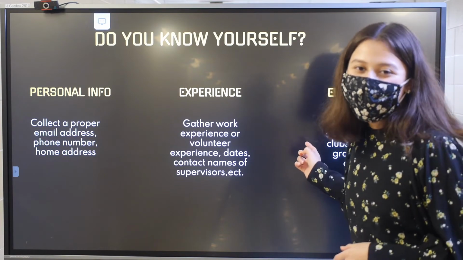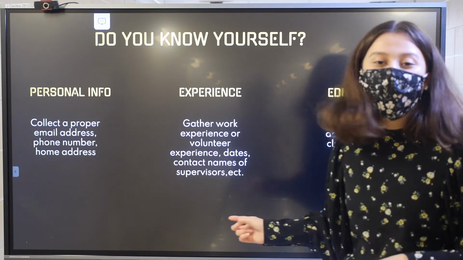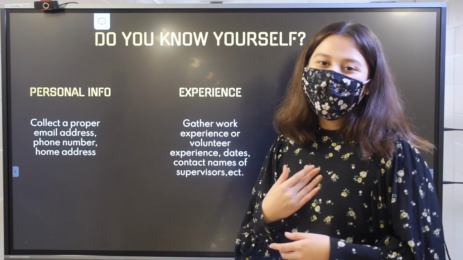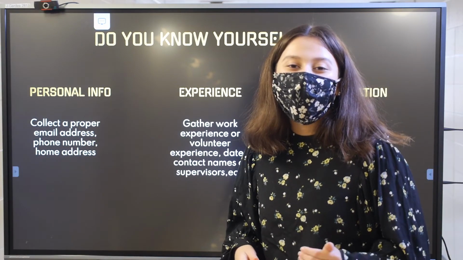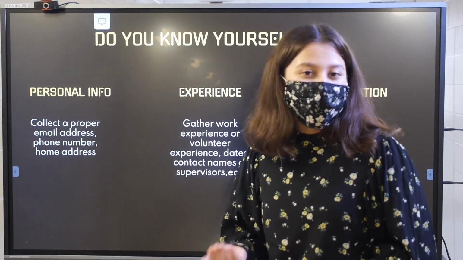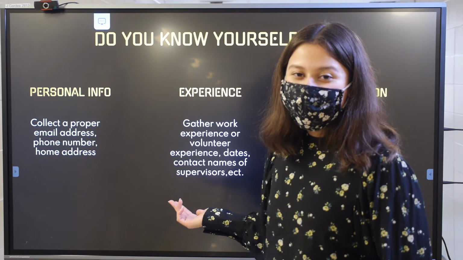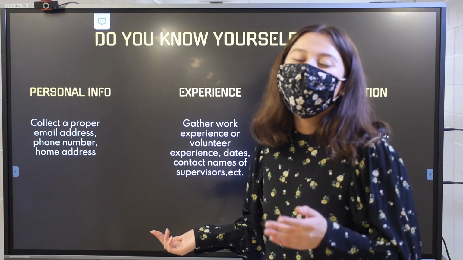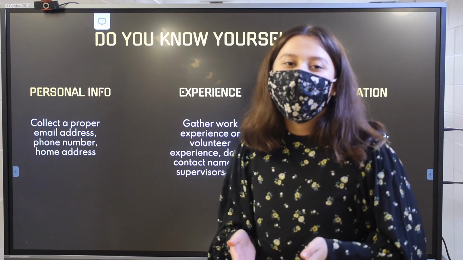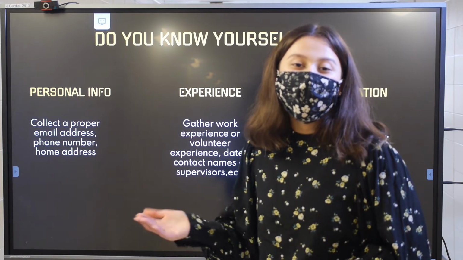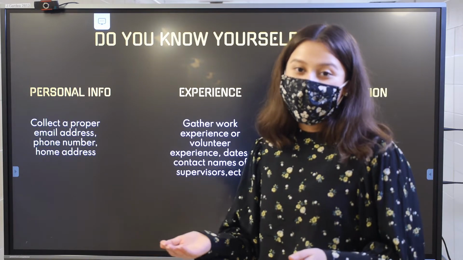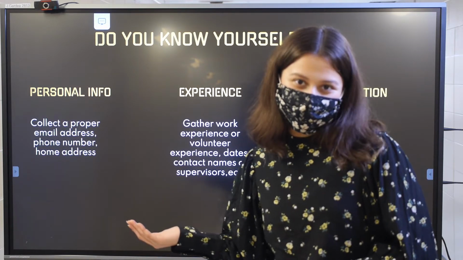Next is our education and our school. We want to gather the achievements that we have, our clubs, and the organizations that we're a part of. If you're an underclassman, this is where you're going to realize that you need to get more involved in school so that you can put these activities in your resume, because it'll really strengthen how you appear overall. If you're in clubs and you're president, it looks really good for you because it shows how involved you are and how good you are with time management and things like that.